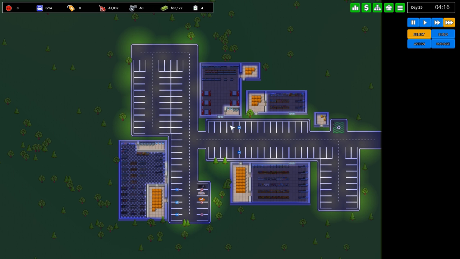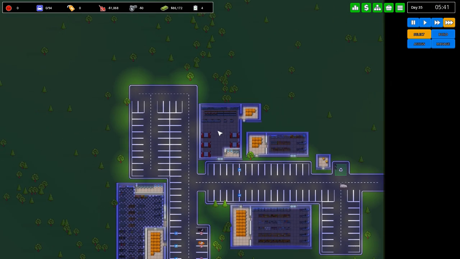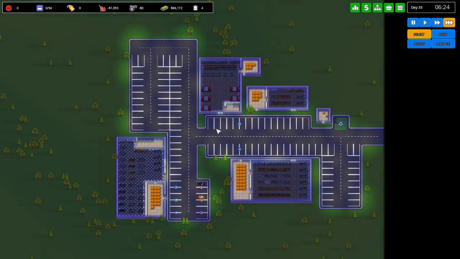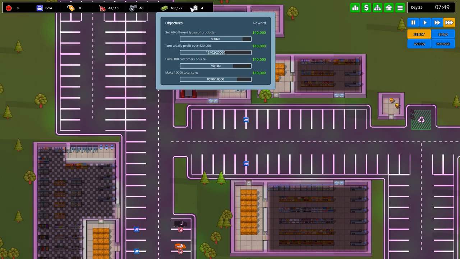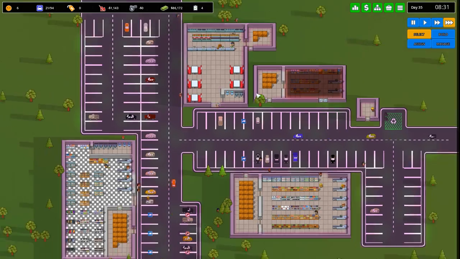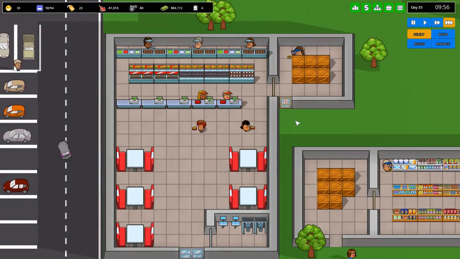So I wouldn't be surprised if certain food halls and courts and stuff actually lose money, but the total net profit of them being there and keeping people in there, that's the point in them. I wouldn't be surprised if that is the case. Either way, it works. We're making money.